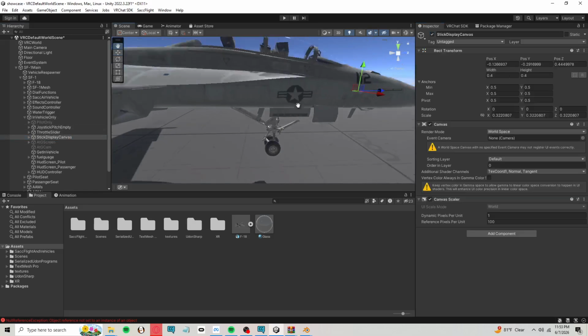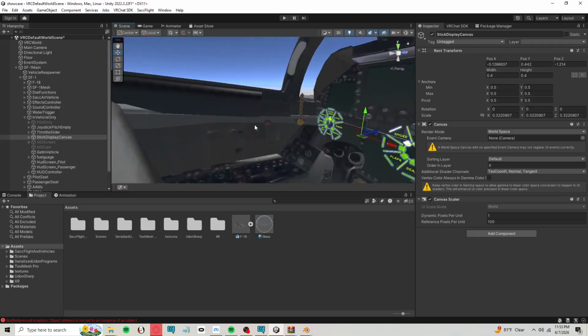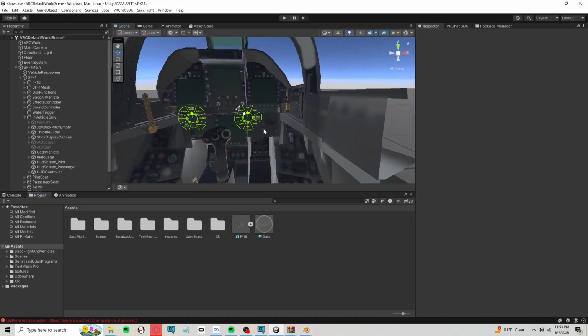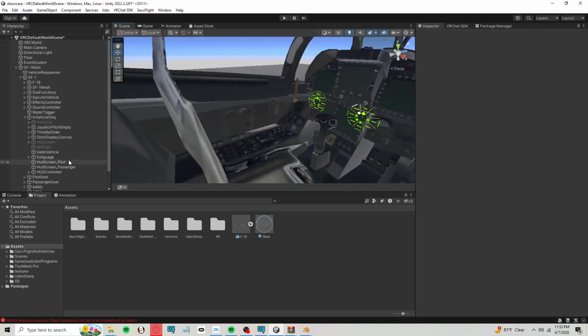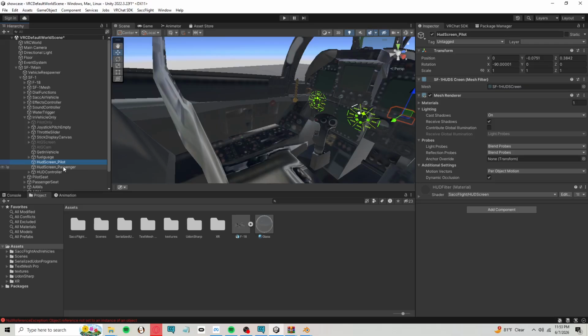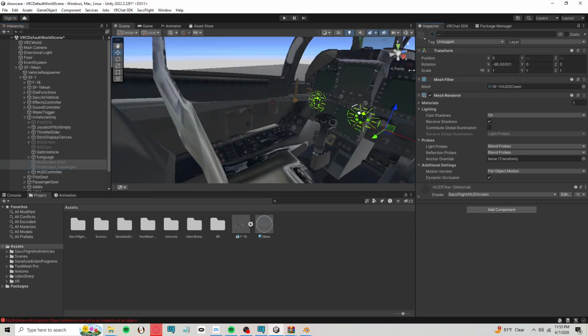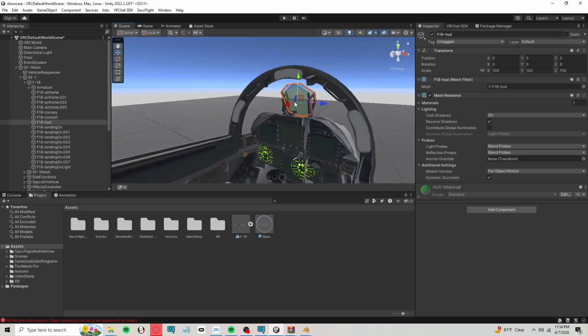So your stick displays, which are these little yellow dials, basically your controls, you can put those wherever you want in the cockpit, on the MFDs, down on these panels, whatever you want. Usually, I will delete HUD screen pilot and passenger, but for right now, I'm just going to turn them off since I don't know what materials the actual HUD has.